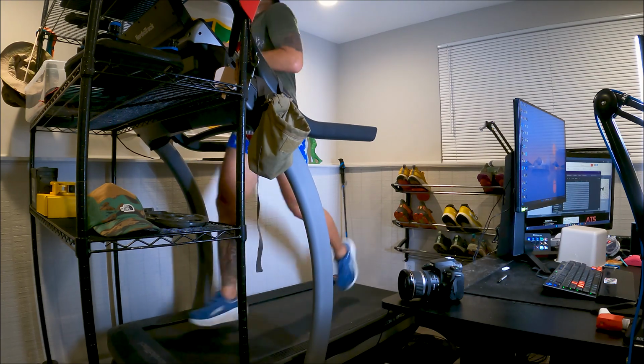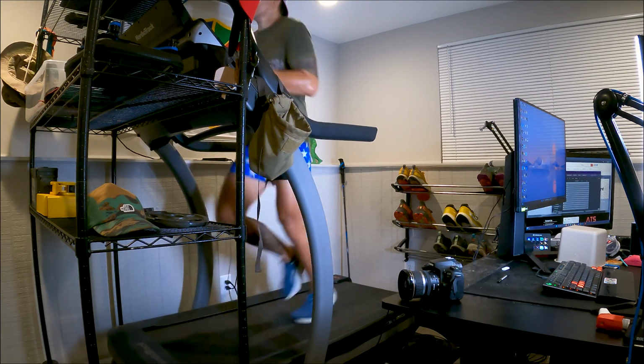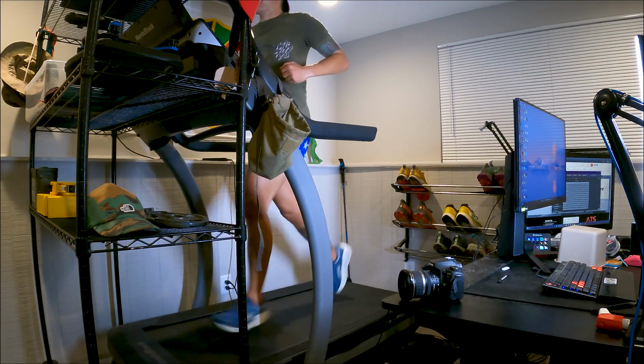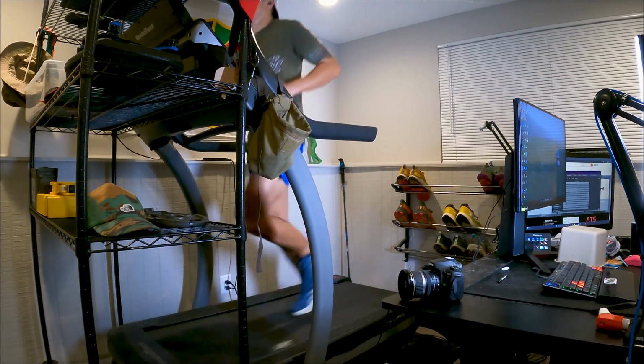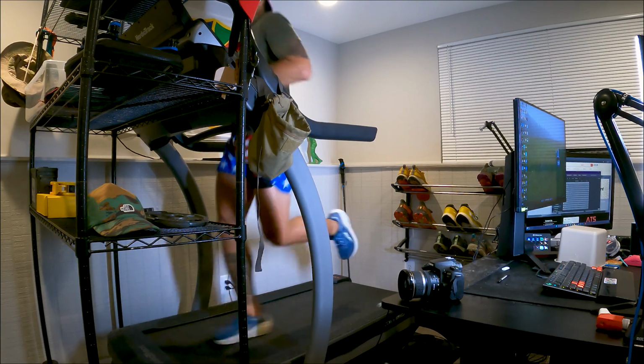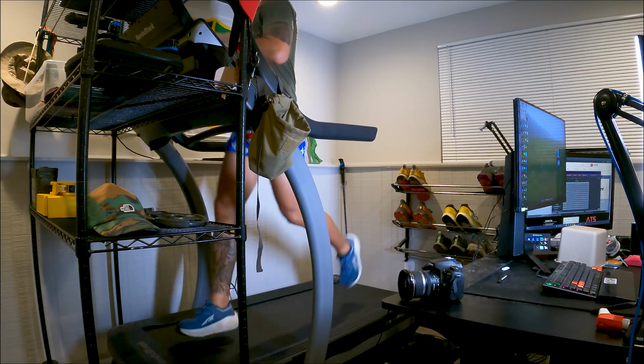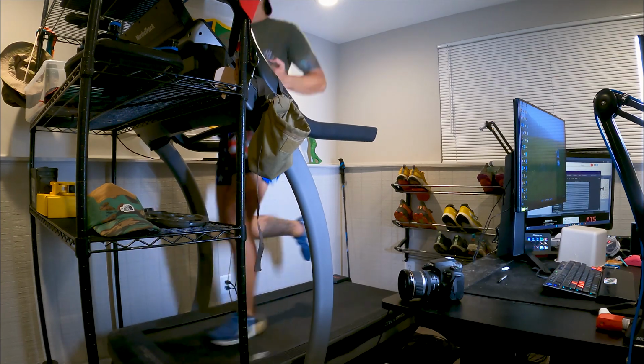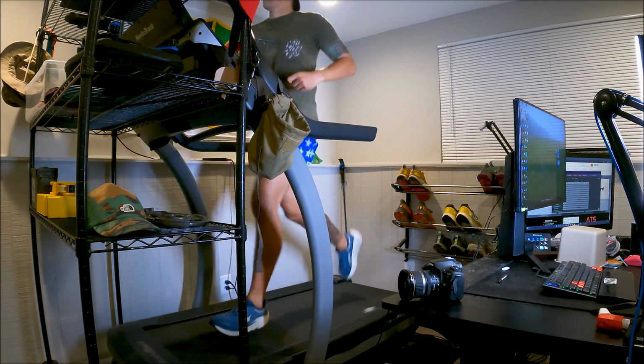Okay, go up. I'm at 8.5, which is 7:03 pace. Not bad. Not bad.